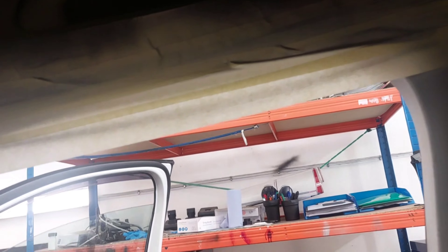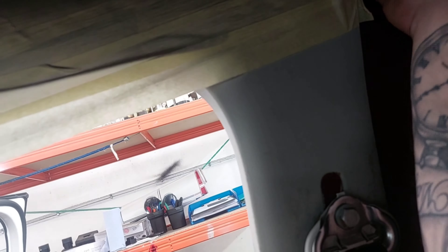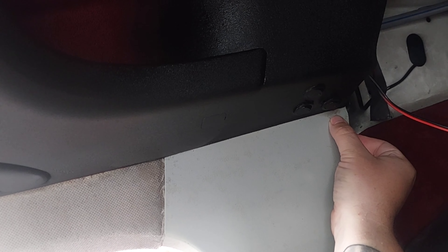You can still see the overspray with the camera — my eyes must be shocking compared to the camera, but in person it looks brand new, so let's not worry about that. Let's get this masking tape off and see how well we did. Now that is not a dirty patch of glue anymore, so that straight line — not too bad to be fair. Oh, that is a bit of overspray, but that will wipe off, no dramas.